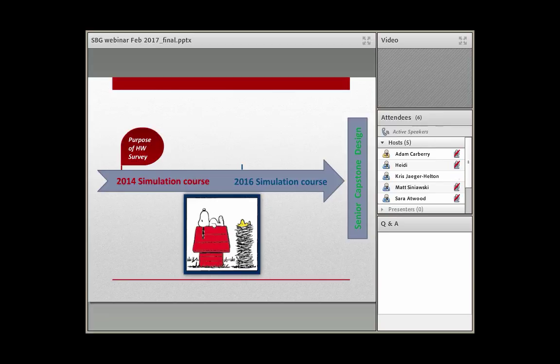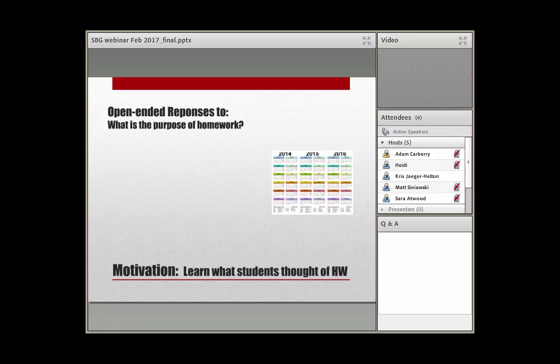So one of the things I did do in my early simulation course to get the students on board, and that's the students now thinking with me, is I asked them in a survey, among other things, what's the purpose of homework? That's 2 years ago. And then again, I asked the purpose of homework in 2016, but there was a little bit of an intervention. With what I've learned in standards-based grading and with some of the feedback from those two surveys, as you can see over here, I still have this view to moving this into capstone design.